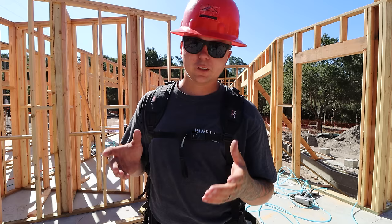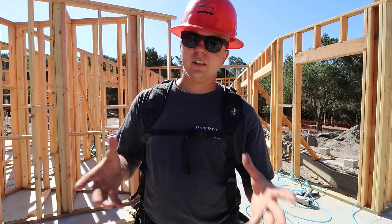Fox is wrapping up some top plate right behind me here. He's also throwing up some 45 degree braces to go alongside the wall. These are called a plumb brace. I'll explain a little bit more about this here in a little bit and really get in depth with you guys and show you what brace does what. That way you guys have the best understanding possible.